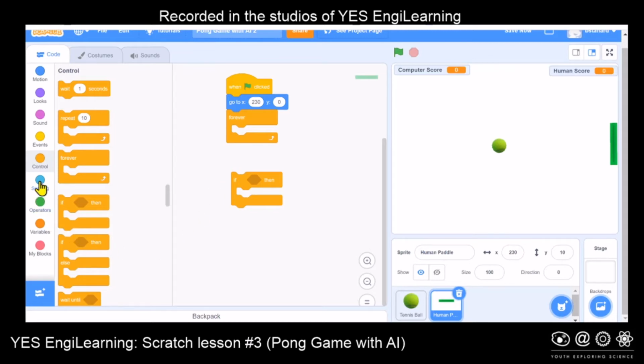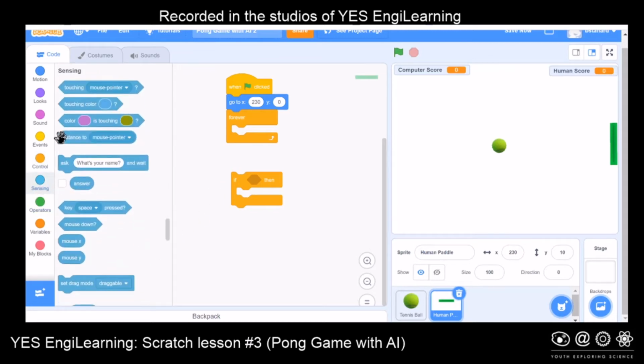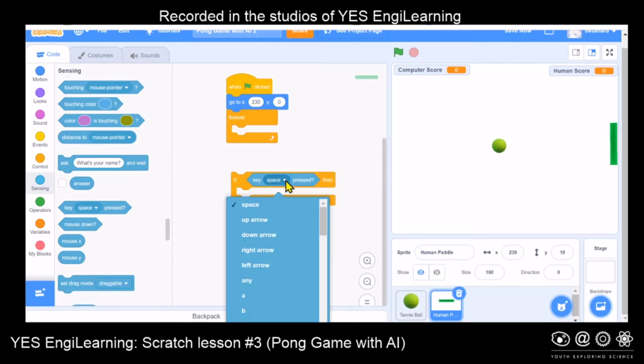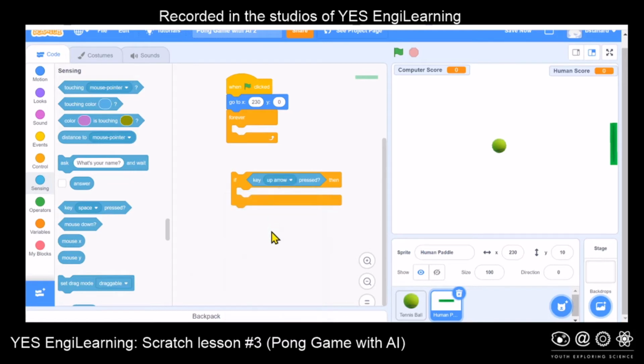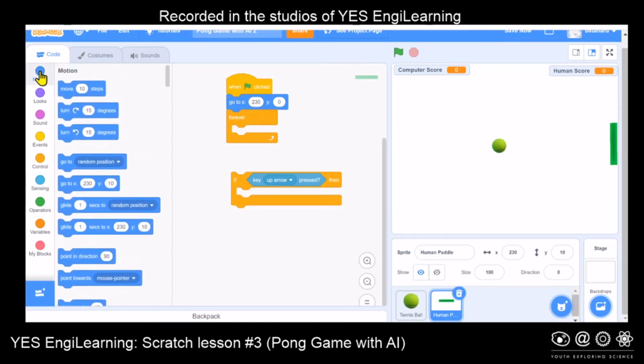That's sensing, so I'm going to click on sensing, and I'm going to grab key pressed. And I'm going to put it in here, and I'm going to change space to up arrow. And if the up arrow is pressed, I want to move my green paddle up. So that's a movement, a motion.